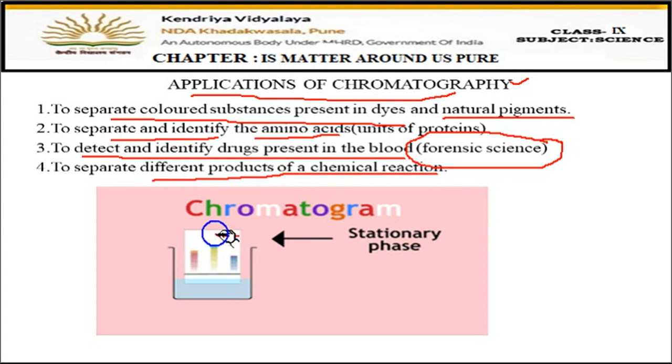Now you can see here the spotted filter paper, which is known as a chromatogram. Like this, the different components move at different heights with the help of the solvent, as they have different solubilities in the solvent. So remember, all the components have different solubilities in the solvent, and when they mix with water they move at different heights on the basis of their solubilities. So this is about the chromatographic technique.